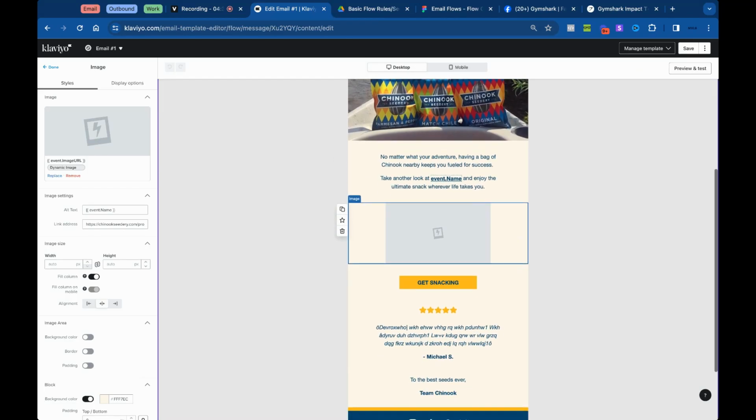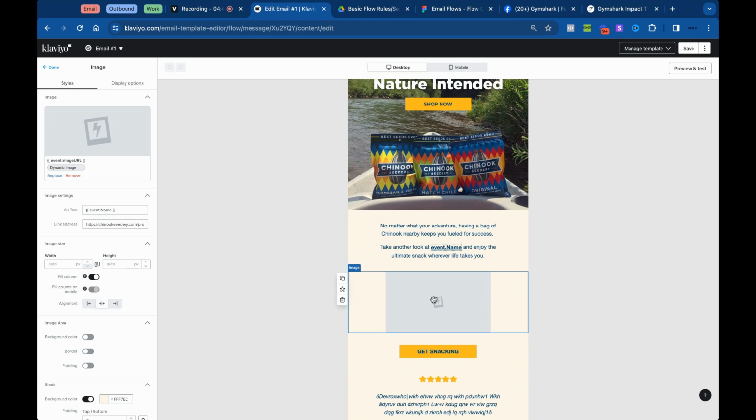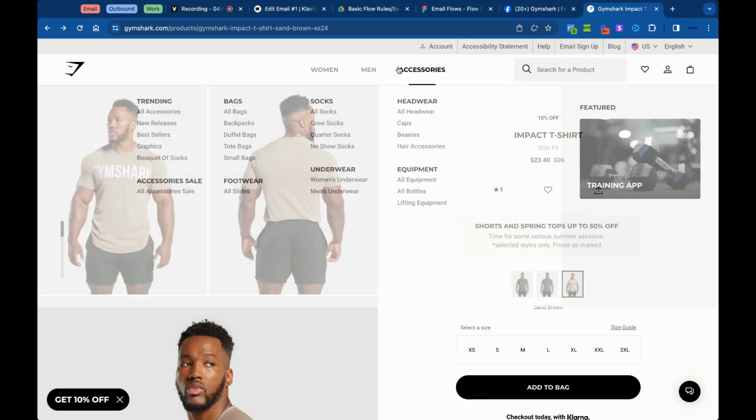This is an example of an account. So as you can see, this is basically how this block will look. And we want to make sure that we have this block because it's going to preview that same product we were actually viewing over here.